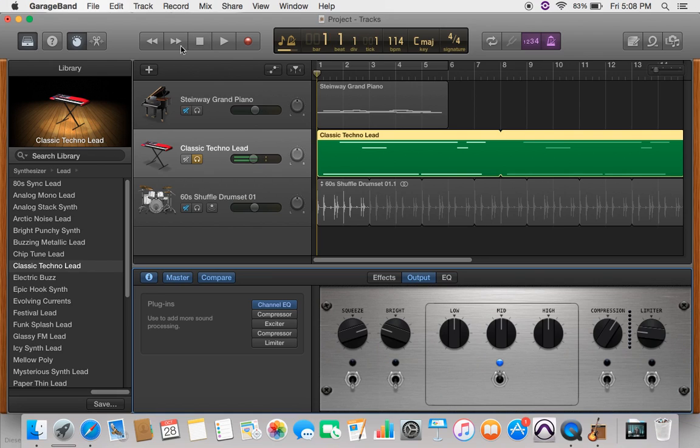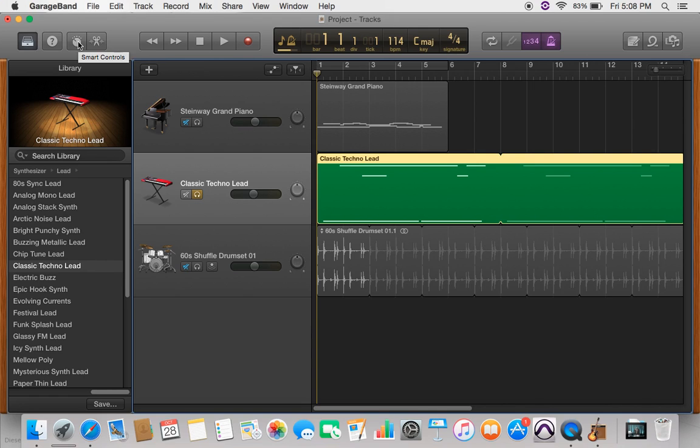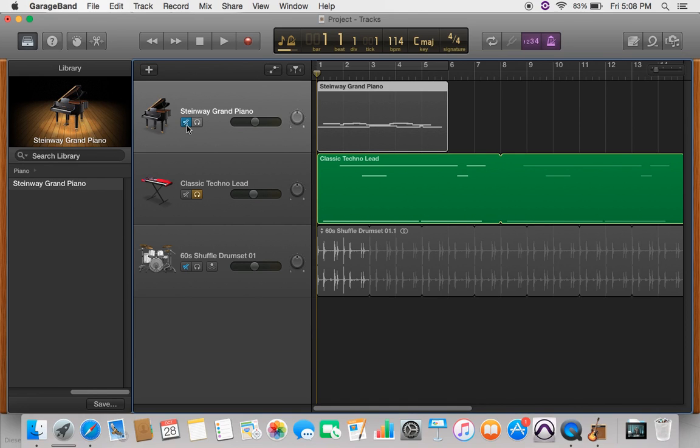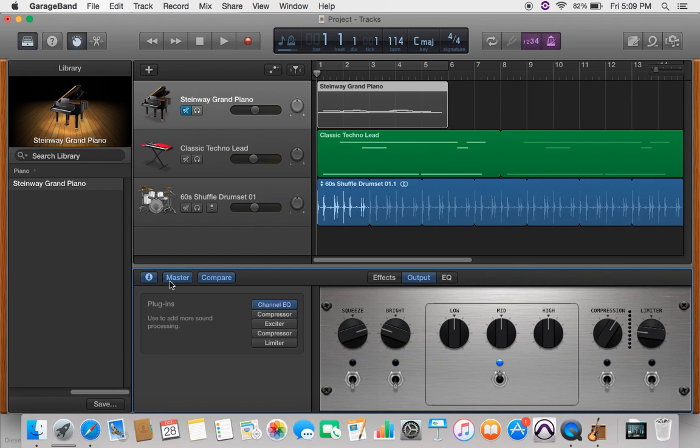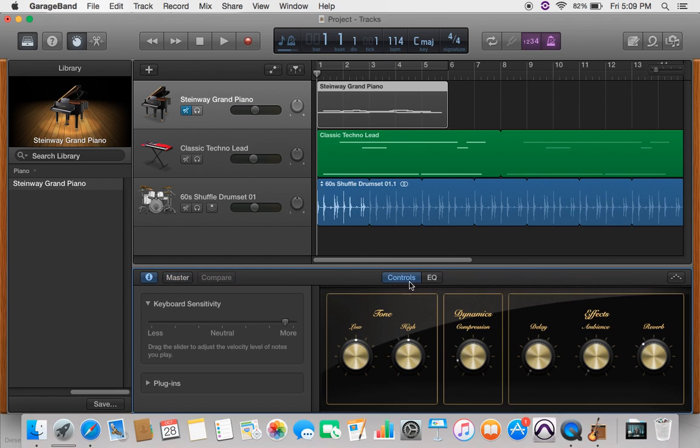Okay, and now I will show you how to use samples, how to prepare your own instrument. Now this is an interesting part. If I select this, I go to smart controls. Oh my god, I have selected everything.